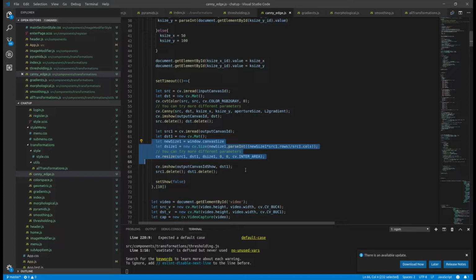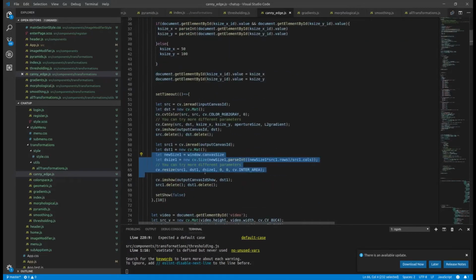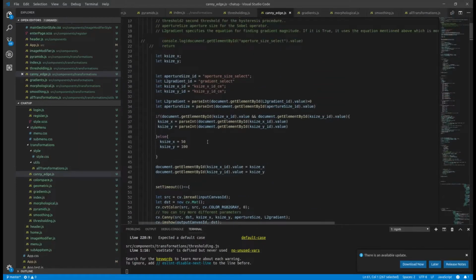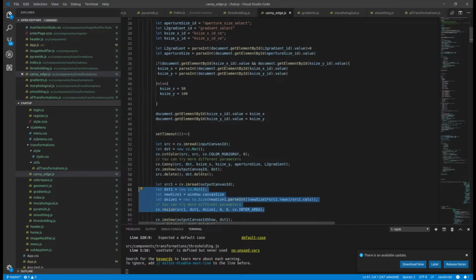The problem is that with the resize transformation I was able to do that, but with the canny edge, for example, I wasn't able to do that.